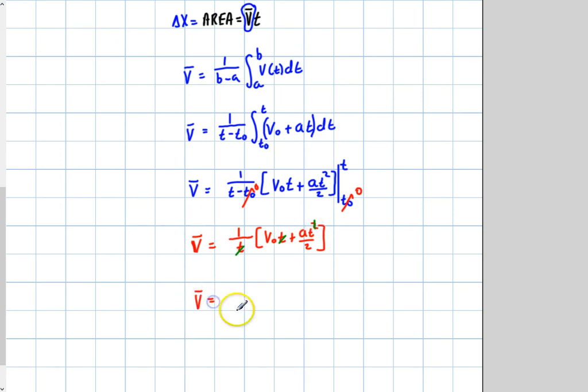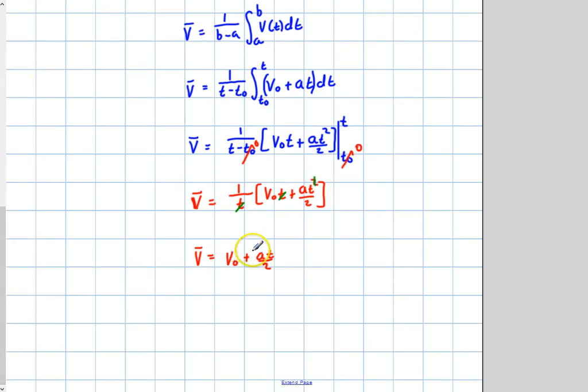So if I rewrite that, my average velocity is simply going to equal what? V initial plus AT over two, right? Okay, well that would be great if I wanted to find out the average velocity as a function of velocity acceleration of time, but I don't. I want it in terms of what? I want it in terms of just V initial, V final. So again, I have to eliminate a parameter here.